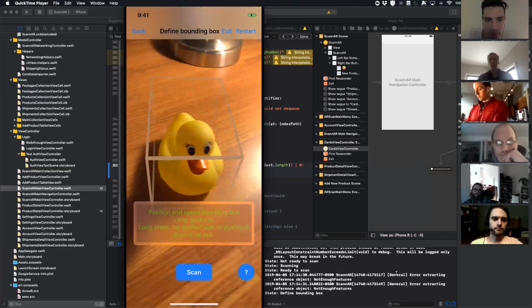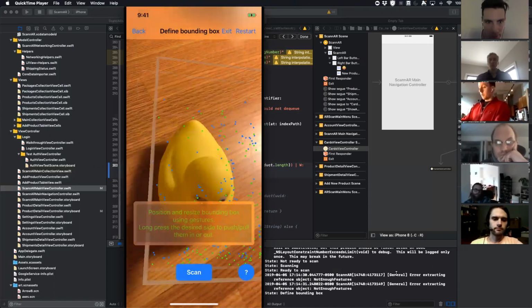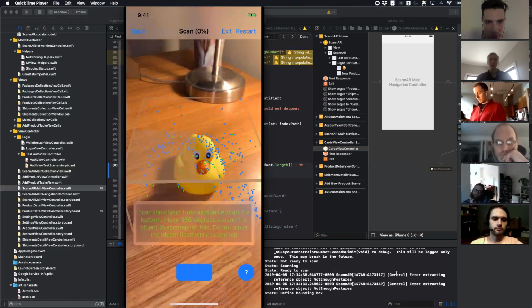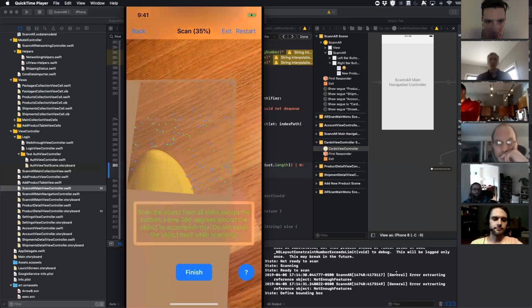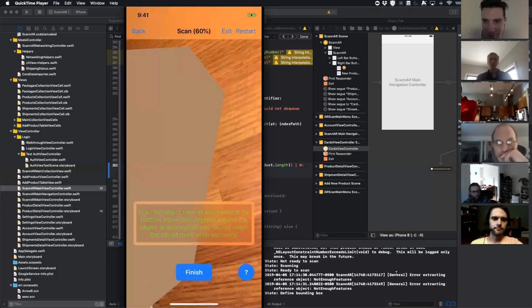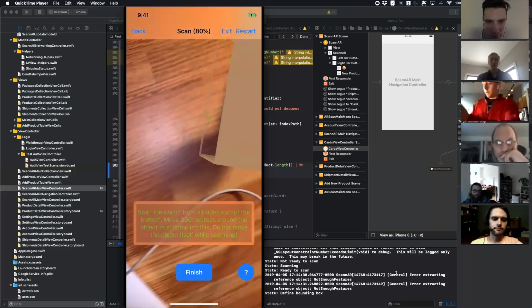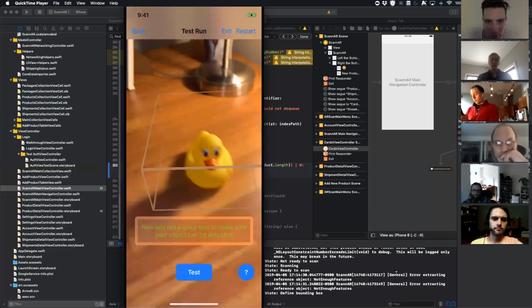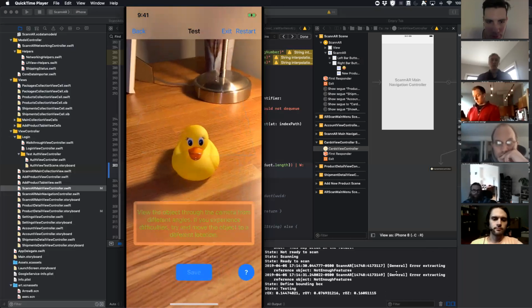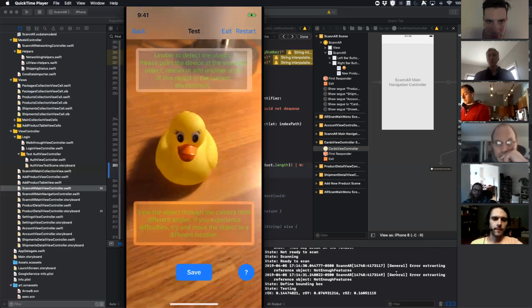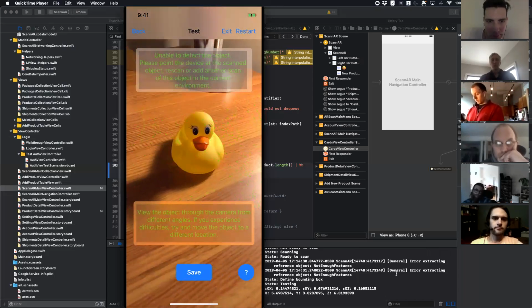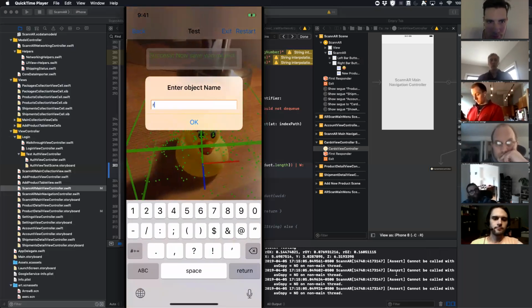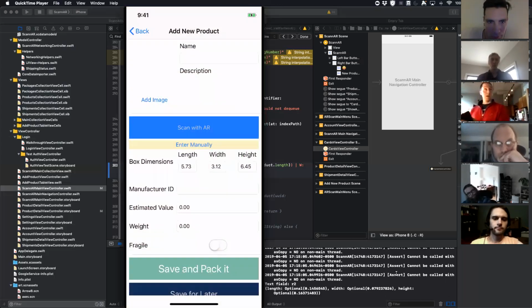Here we go. So I'm getting some feature points here. I'm getting some good density, and then I'm going to say I'm going to scan this. Looks like the box is a little big, but I think that'll do. So we've made this a lot easier than it was, and kudos to Joshua for some work he did on the bounding box. But voila, we've just scanned our rubber duck, and then we can test it to see that we recognize it, and there we go. So we've got a rubber duck. Now we're gonna save this. It goes back and automatically populates our box dimensions for us.